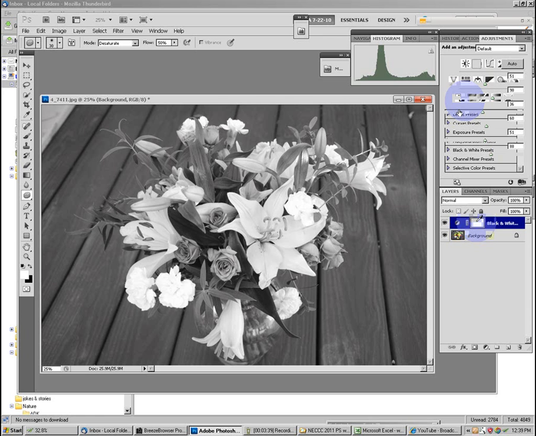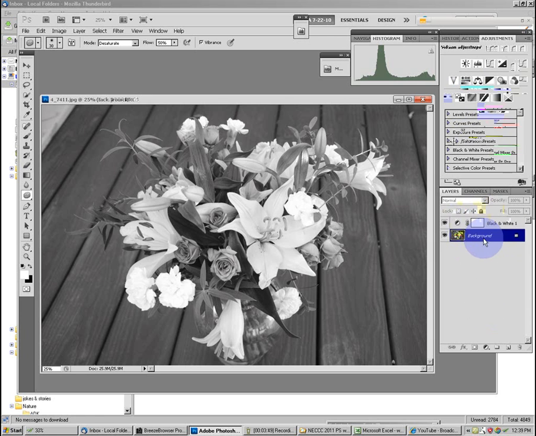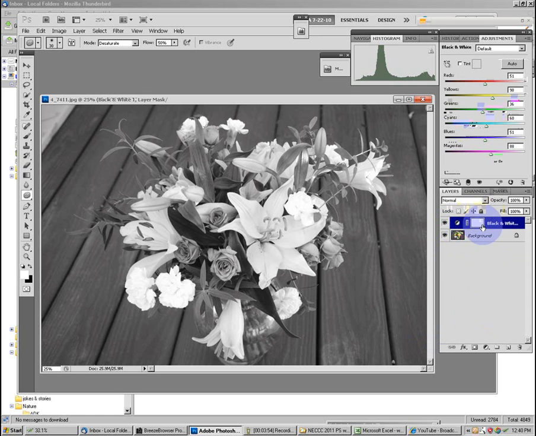So what we're going to do is we're going to click on the mask. And when we click on the mask, we can actually see now it has a little highlight around the mask to show that it's active. Here it's not active. Even if I'm on this layer, it's not active. If I click on this mask itself, it becomes active. What we're going to want to do is we're going to want to paint on this layer.